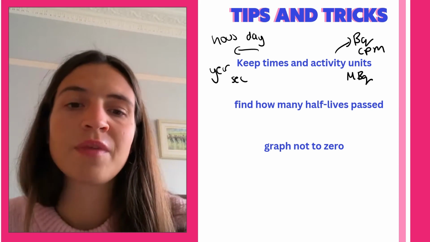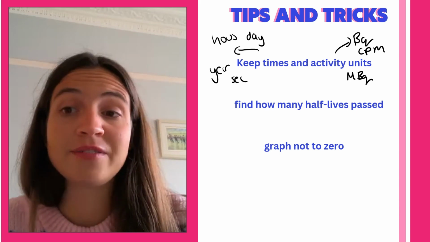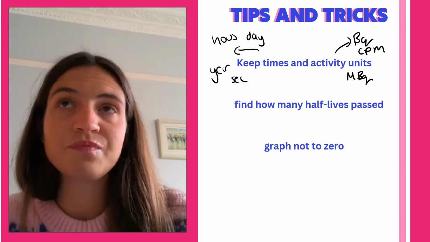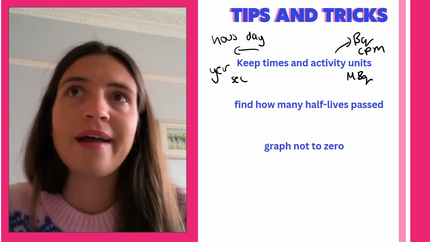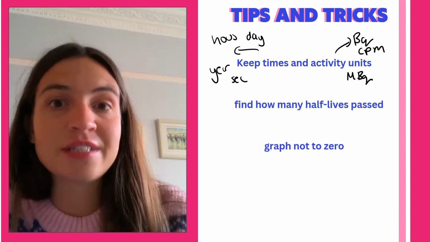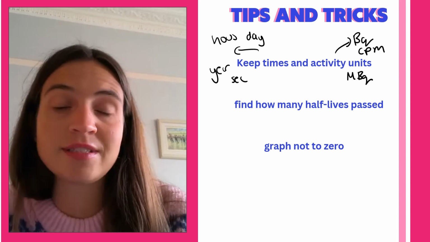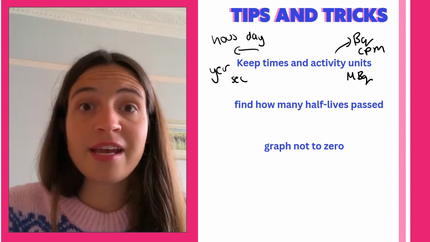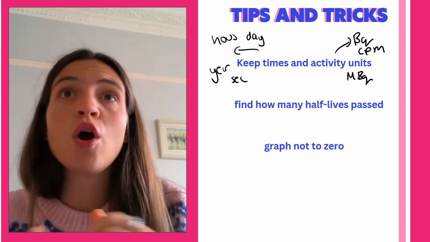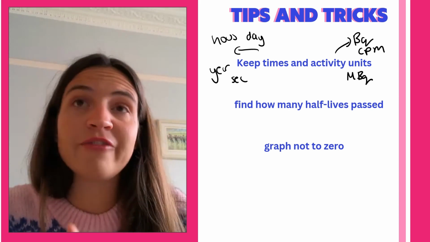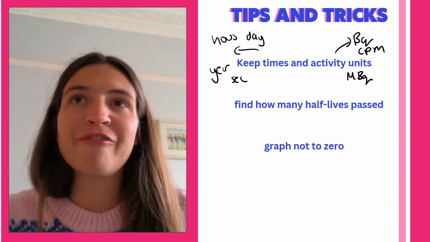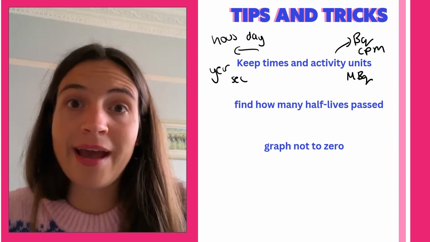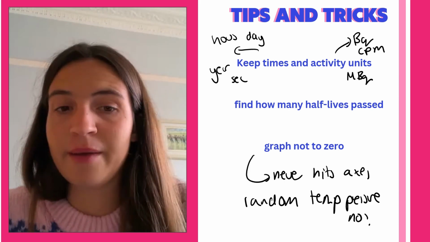Okay. Find how many half-lives have passed. If you look at a half-life question and you're not sure where to start, that is your initial thought. How many half-lives have passed? You might need to do that by using the initial and final activity and seeing how many times you need to divide by 2, or you might be given a half-life and given an amount of time and therefore have to figure out, well, how many half-lives could have elapsed during that time. But either way, that can be your first thought and you can go from there.